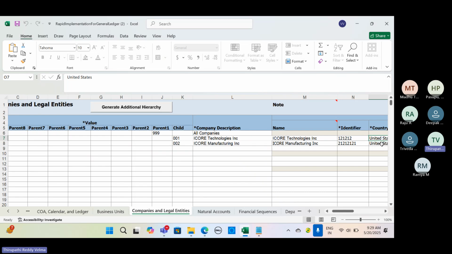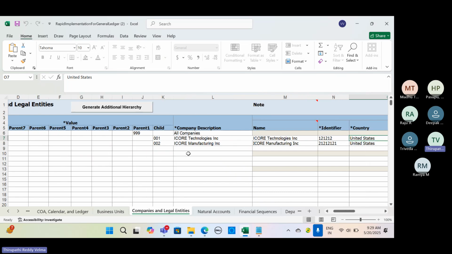In this example, I have selected two legal entities and one country, so it creates one legal entity and one primary ledger. If I had taken a different country, then it creates two primary ledgers, two primary ledgers for two countries.